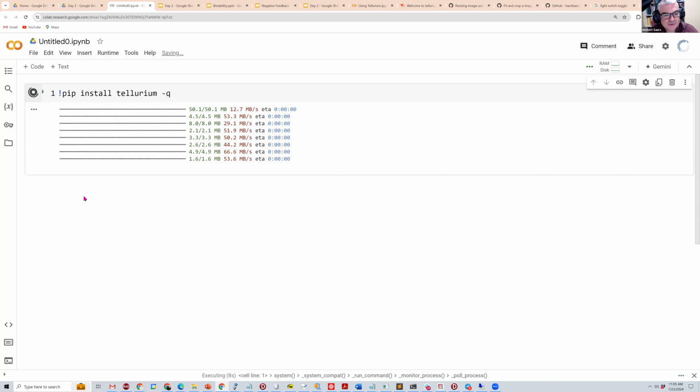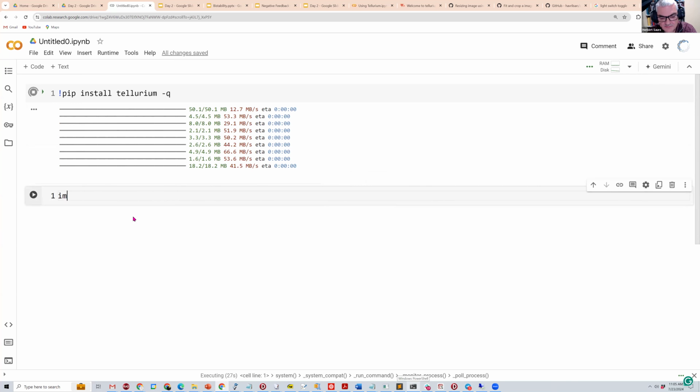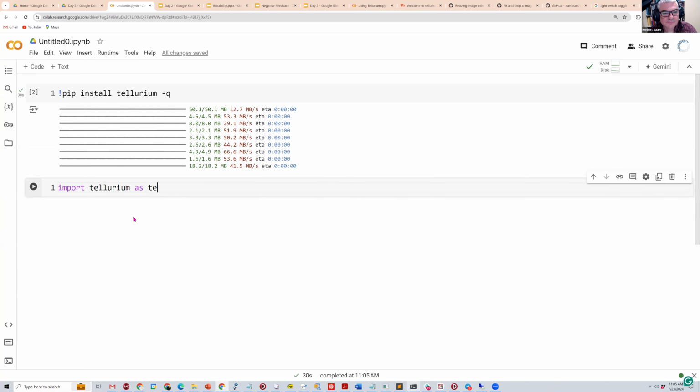Okay, so once it's loaded, you can paste in your code in the new cell.